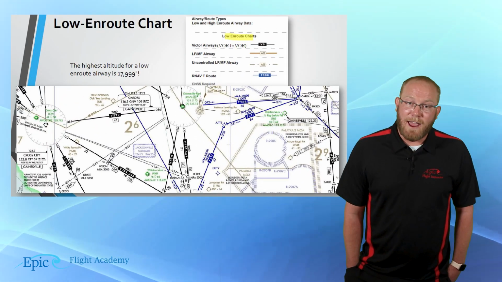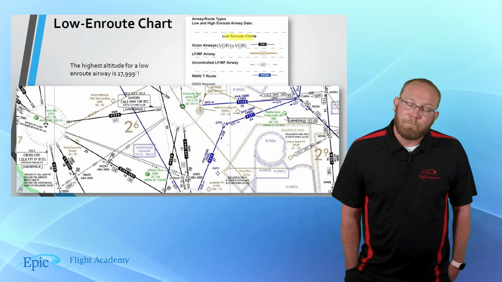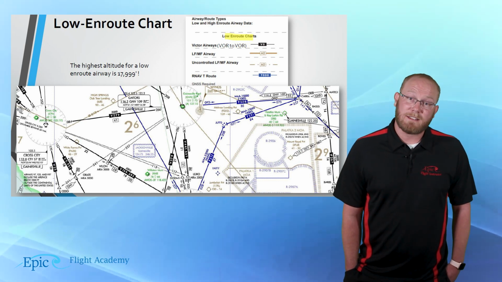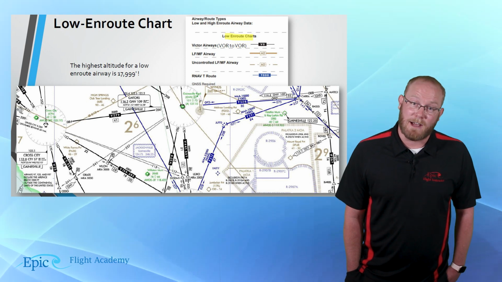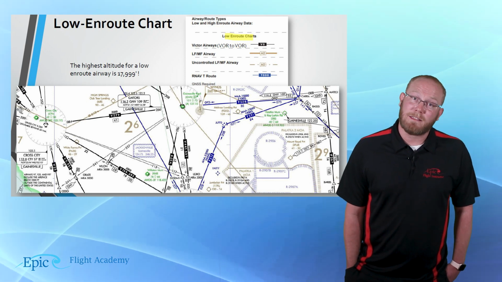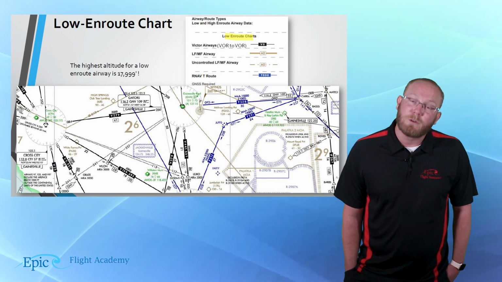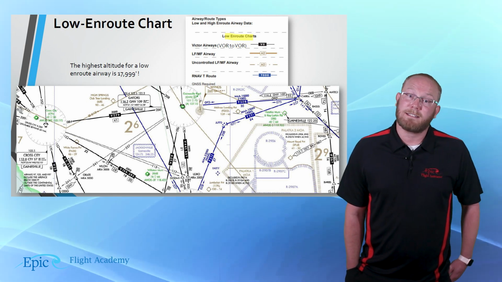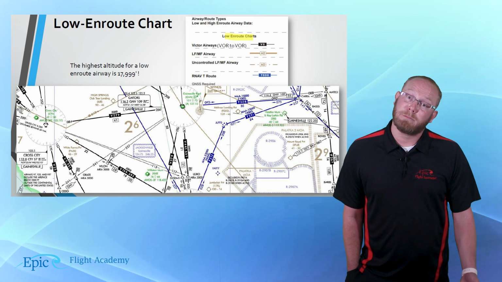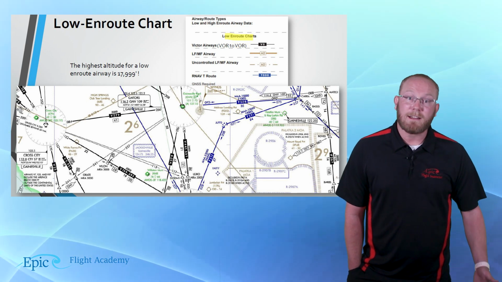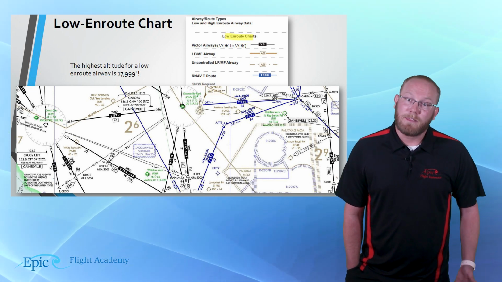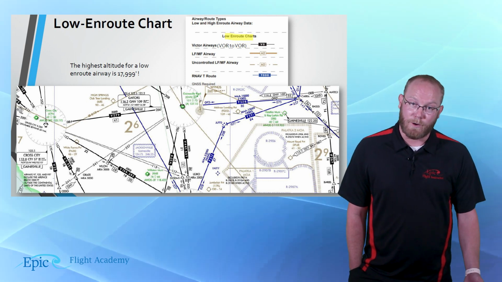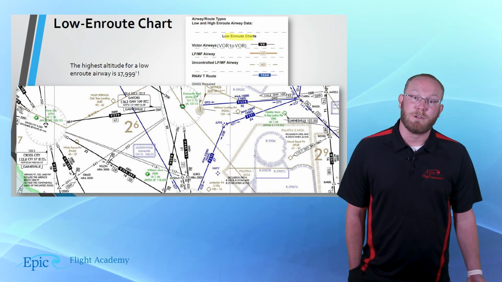So looking at this slide, this is our Low Enroute Chart. The highest altitude on this Low Enroute Chart is 17,999 feet. Above that, 18,000, it starts a different chart, which we'll cover here in just a minute. Looking at this slide, you guys can see there are some black lines and some blue lines, right? The black line is known as a Victor airway. The blue line, that's reference to a Tango route or a Tango airway. That is a GPS route that we use.